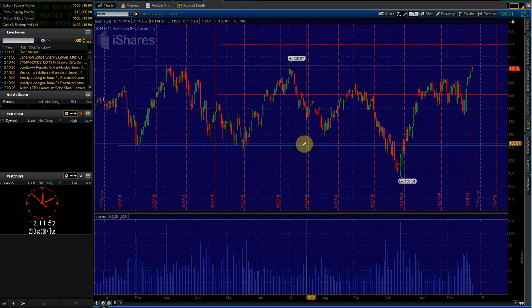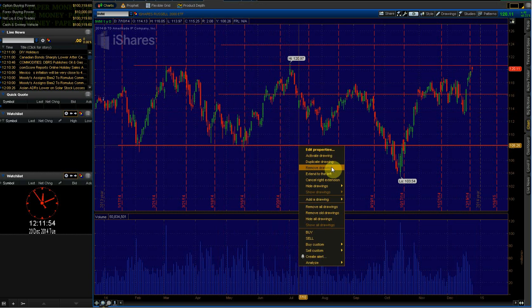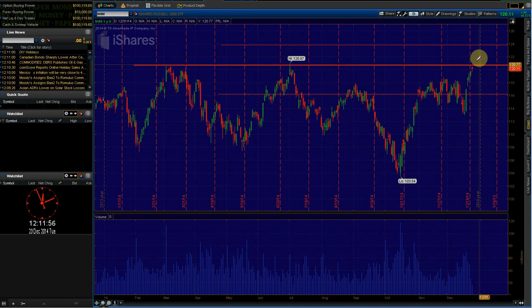Remove drawing. Okay. So we have two levels here. One up here and then one down here, and these are basically what your break-even levels look like. And the market's been moving in a nice sideways direction here.